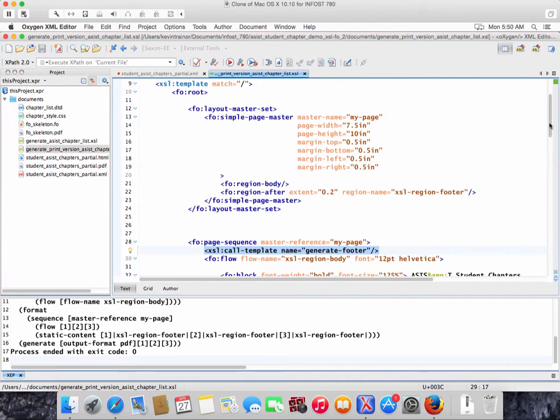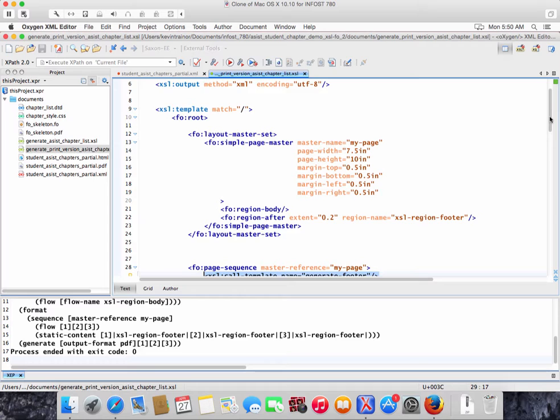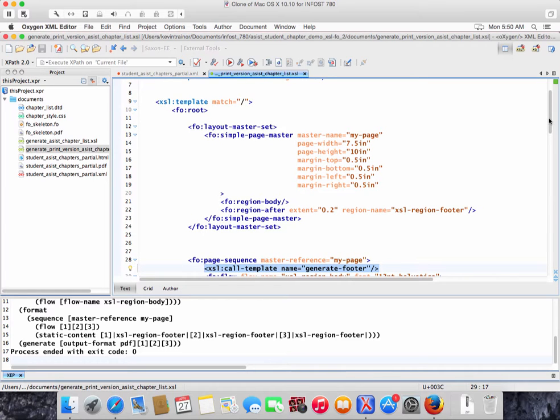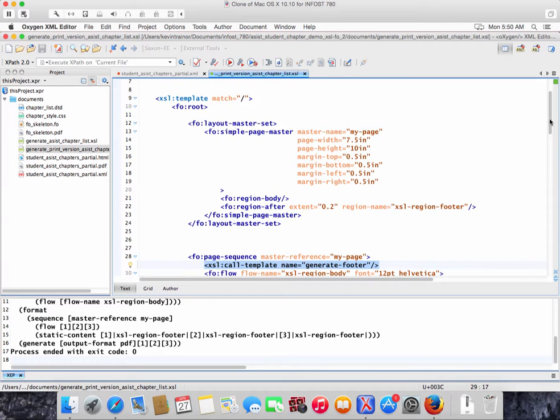What would be the next thing that I would add after that? Well, I would add maybe the front matter of the book, and the back matter of the book. Okay. And again, we might have different page types.